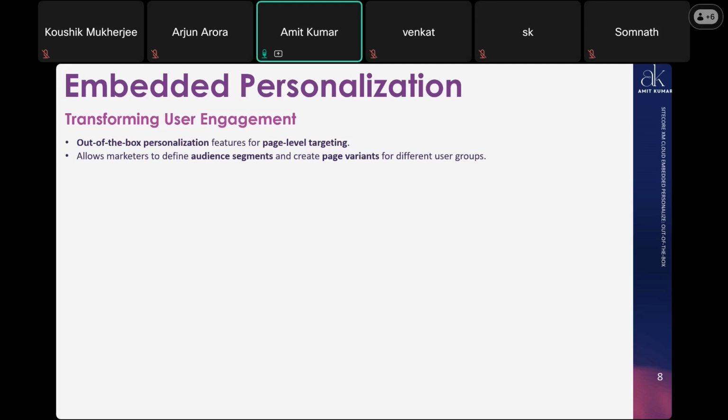And it is also giving you audience segmentation, like whether you are an old visitor, or you have visited this page or not. Those types of automatic segmentations are there, but not as extensive as you can create in Sitecore XP, or if you have a subscription to the CDP. Not like that, but fewer segmentations are there. And you can create page variants also. So here you need to think that you need to create the page variants to apply the personalization.